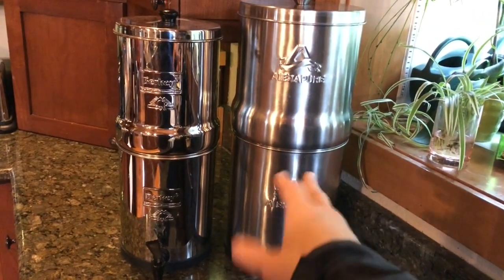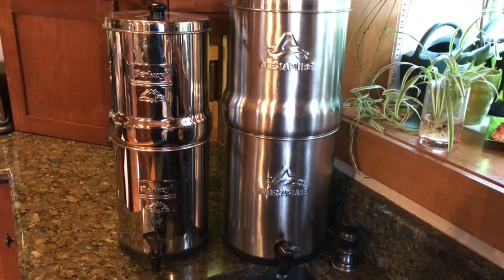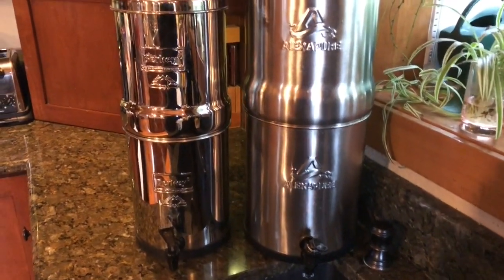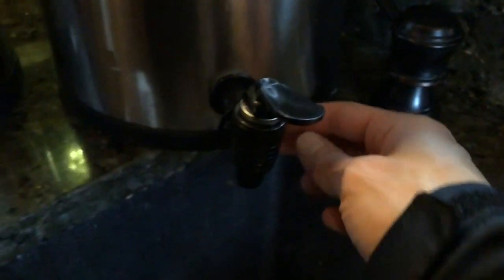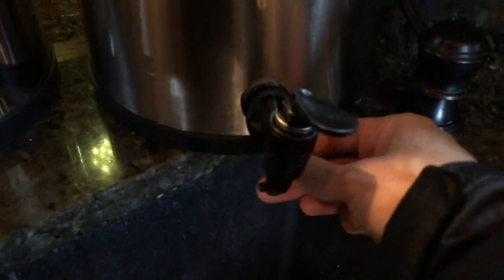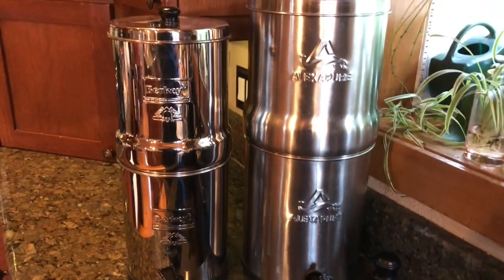As far as the cosmetics, one's chrome, one's brushed aluminum look, whatever you want. I don't care so much about the looks. I just want good quality water. The little spigots are both very similar. This is just a normal little plastic spigot. I would say that the ALEXAPURE is a little nicer. It has a little thing where you can actually plug it up if you wanted to. So in that regard, maybe the ALEXAPURE is a little better.